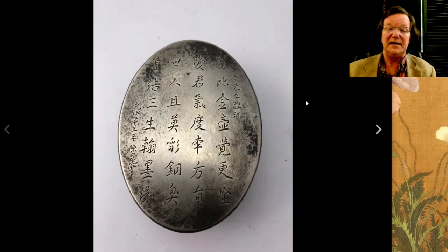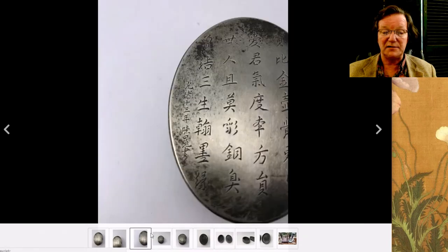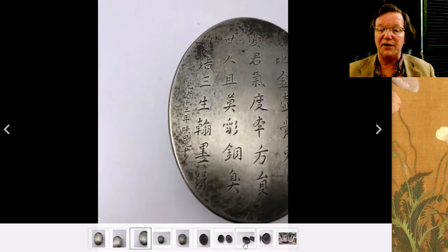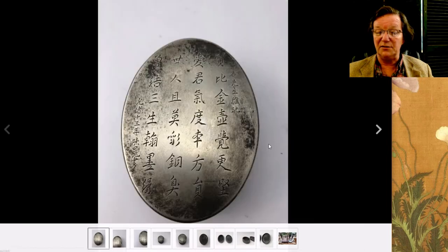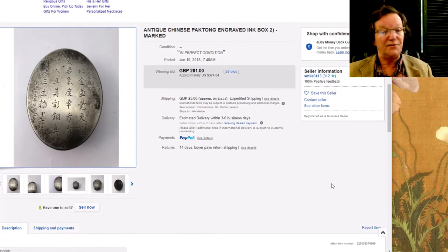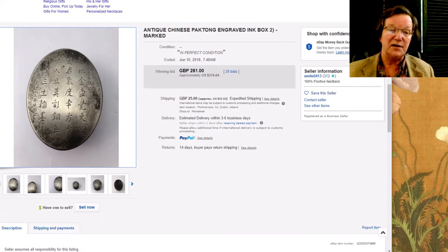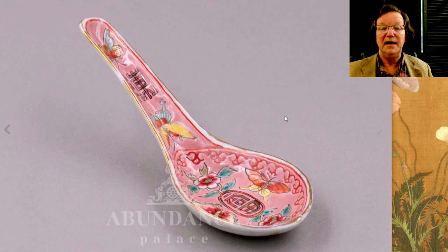This was the paktong inscribed ink box I mentioned last week. I thought it was a nice little box — last week it was only up to about $80 or $100. It got some good use and I liked it a lot. It brought $374, which was right about on the money. A nice little scholar's object — these are still relatively inexpensive compared to other scholar's objects, so if you like metalworks you should consider buying some of these.